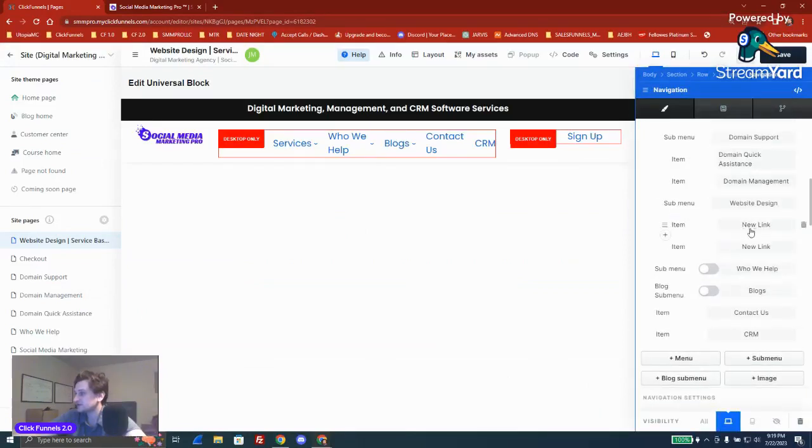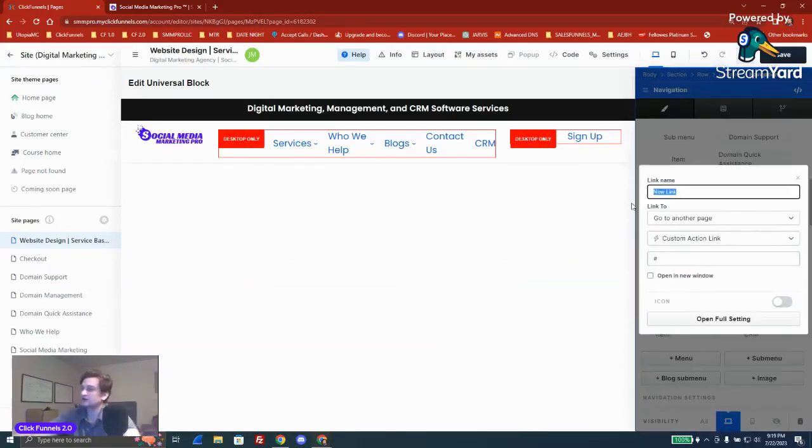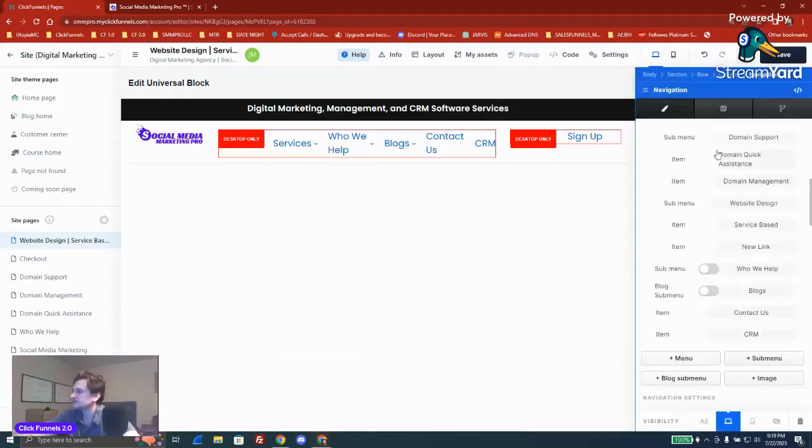So there's going to be two items here. One item is service-based websites. We'll just call it service-based. Website design / service based. And then we'll save that.